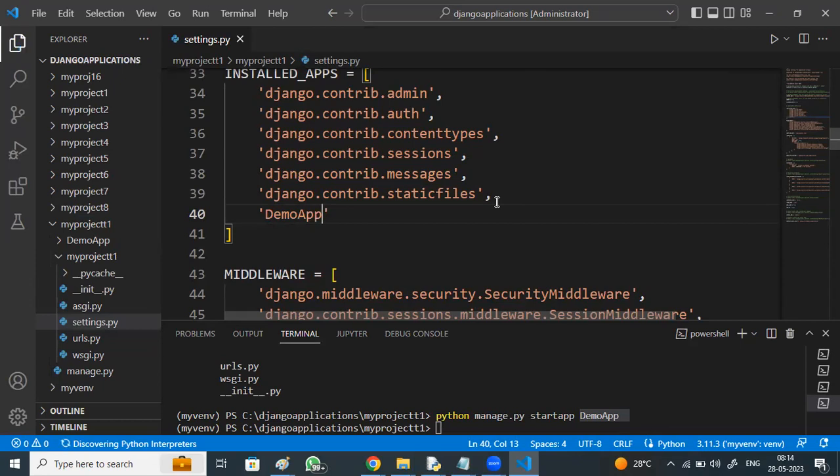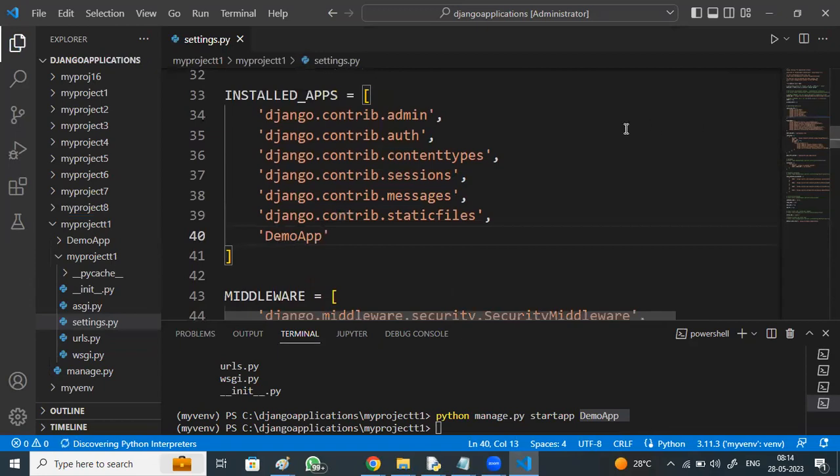I'm adding this in INSTALLED_APPS. Every time you need to add your application name to settings.py. Okay, demoapplication added. Now what is the next step?